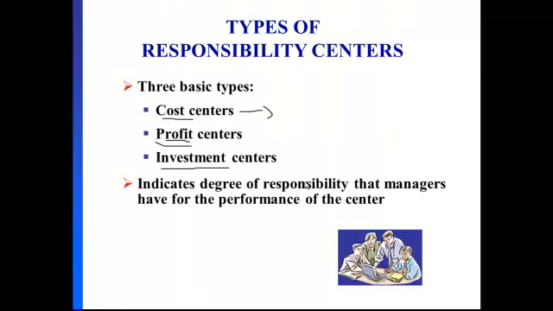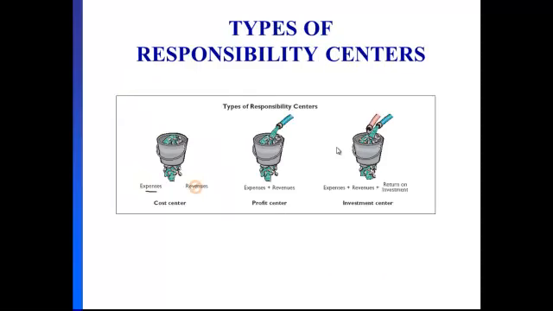Now, the types of responsibility centers. There are three types. There's the cost center, and there's a profit center, and an investment center. Now, a cost center is the kind of center that only has expenses. There are no revenues. Think of the maintenance department, or let's take Carrefour as an example. We've all been to Carrefour. The cleaning and maintenance in Carrefour would be an expense center or a cost center. That is, the maintenance doesn't do anything to generate any revenue. It's there to service the other departments. So its performance would be evaluated based on how well it controlled costs.